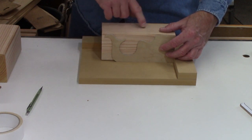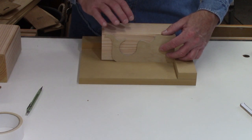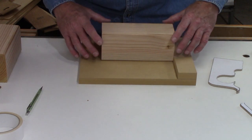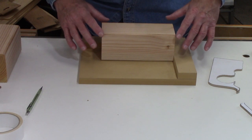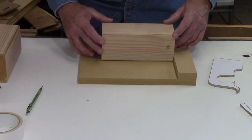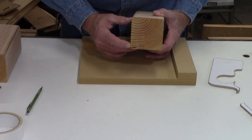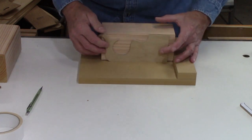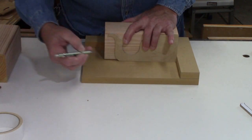4x4s are notoriously not level and flat, so I've done some pre-sanding on this. And it makes it a little flatter. It's not perfectly square. It's hard to do with dimensional lumber. And this is shrunk down because it's had a while to sit out of the weather a little bit. So it's 3 3/8 by 3 3/8 instead of 3.5 by 3.5. And I'm trying to avoid, I don't know whether you can see it or not, this pitch pocket. So I'm going to live with the little knot here. So I'm going to go ahead and put that there and draw my pattern out.